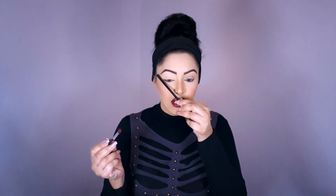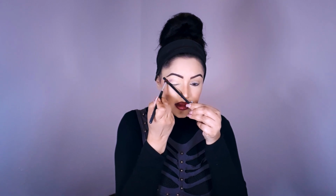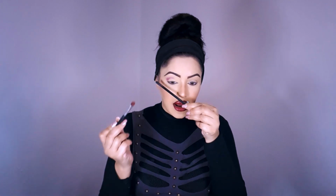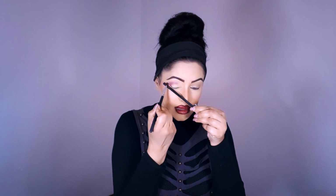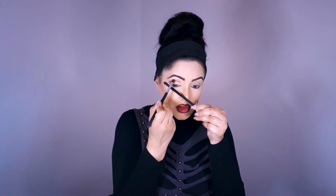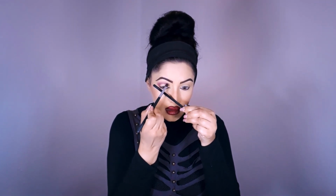Starting off with the maroon, and I'm going to use my guideline brush because it is helping you ladies, so just hold it there at the corner, going a little bit higher than the socket line, because I want the black to fade into maroon and a shade of brown. So that's the maroon burgundy-ish, just above the socket line. Now where's the socket line? It is this line here where your brow bone meets your eyeball. That crease or that indentation is your socket line.